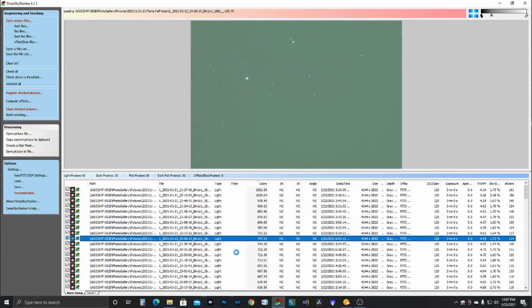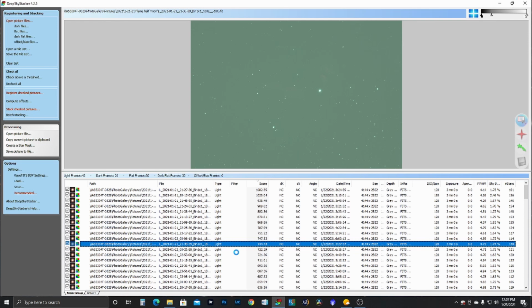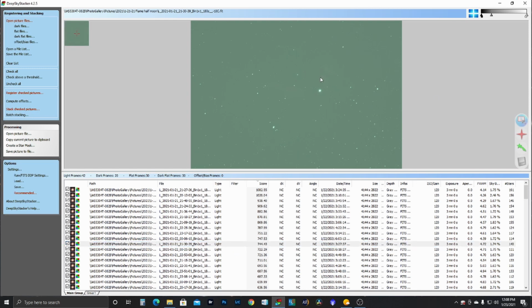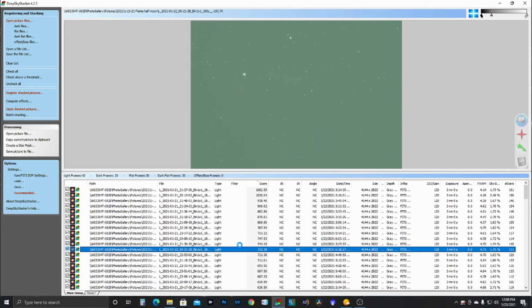And yeah, most of these are looking pretty good. You can see they're stacked by score, so you might get one that's off, and you can see, okay, there's the flame nebula right there. So you know if it's before or after the flip. And like I said, they're stacked by score now, so they're going to go in and out. Make sure that's highlighted if you want to scroll down through them and keep looking.